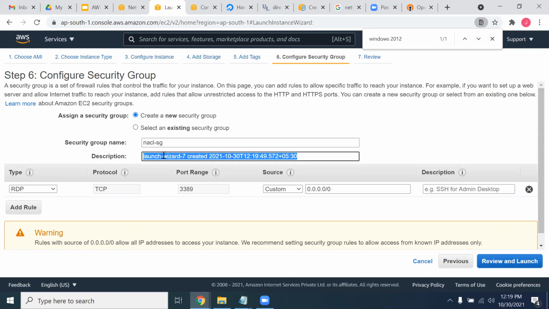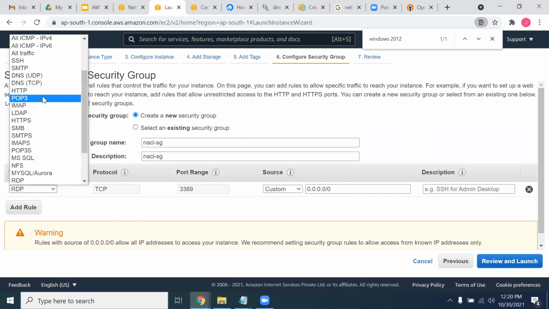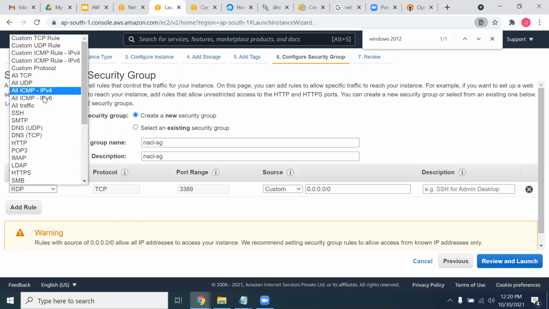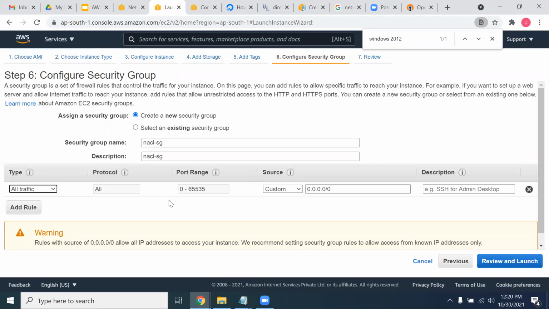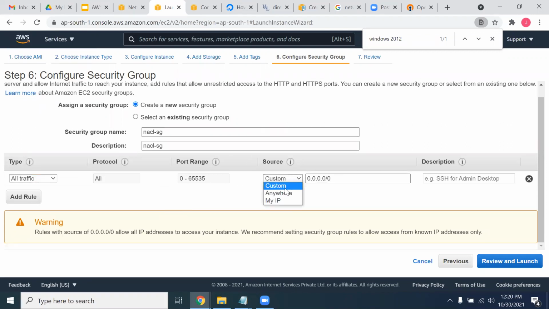Or let's do all traffic. We are allowing all traffic, we are not giving any restrictions. So remember this point: at the security group level, I'm allowing all the traffic, but at NACL, I have RDP and I have HTTP and HTTPS.